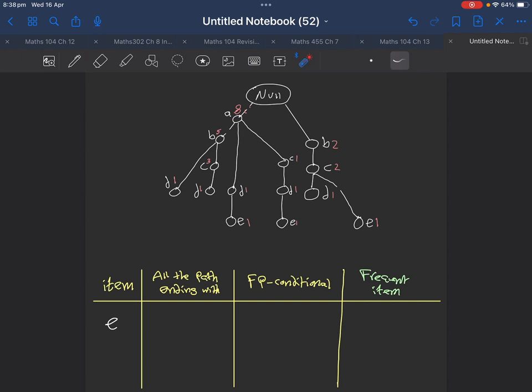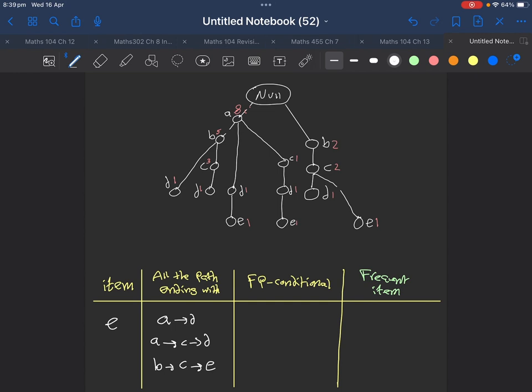First of all, where are the paths ending with E? We have this path, which is A, D, E. So let me write it down. A, D, just AD, so you don't need the E, just AD. We have a second path, which is A go to C and C go to D, which is this path. That's ending with D. And the final path is this one, B, C, E. So we have B, C, E.